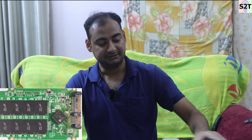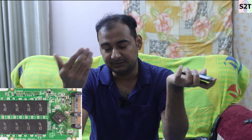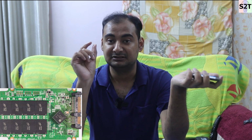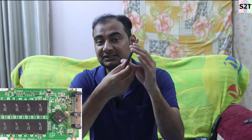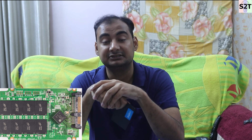Then we come into the 2010 to 2015 era. There is a new kid in town. This is the biggest jump in computers since the 1990s. We basically went from having this as your primary drive, your operating system drive, to installing these SSDs. Now, SSDs were basically the same chips, but the advancement that happened on the chips made them much faster. The microcontrollers that allowed these NAND flash to be read and written also improved. So this finally reached a point where it can actually saturate, let me be very clear, saturate SATA 3.0.